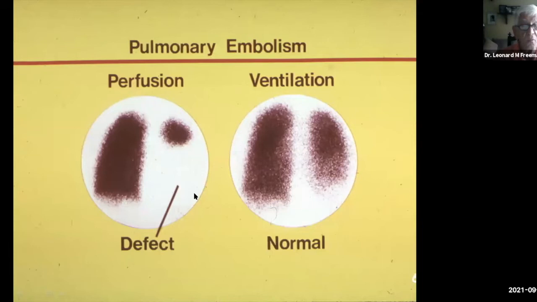So when we do a lung scan, and I'll be talking a lot about this, we do a perfusion and ventilation study, which you're looking at. The perfusion study, which is looking at the blood flow, in this particular case is showing a defect. And it's associated, as you see, with normal ventilation in the area. So this is called a mismatch. And the mismatch between perfusion and ventilation is what detects or determines that the patient does have a pulmonary embolism.